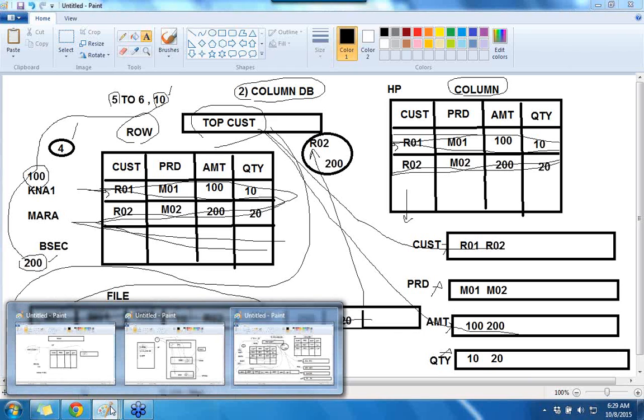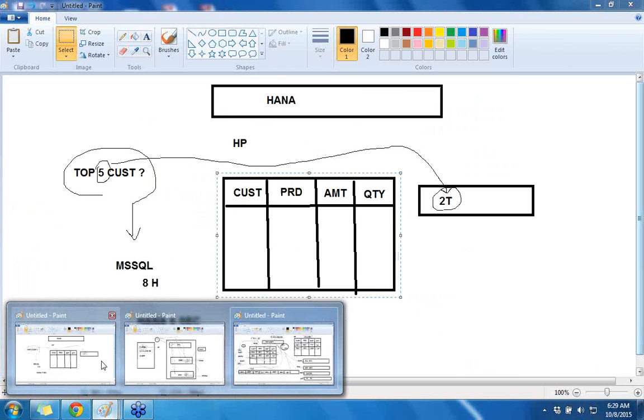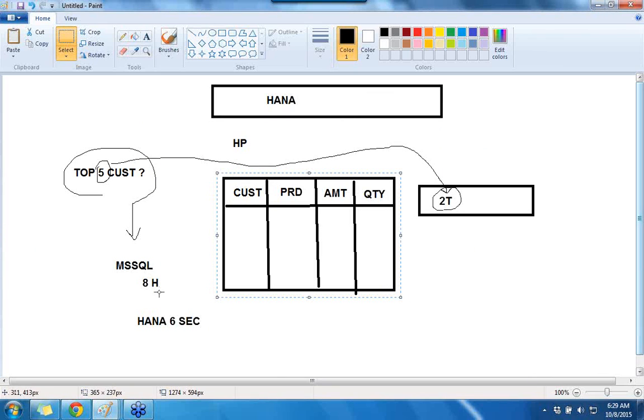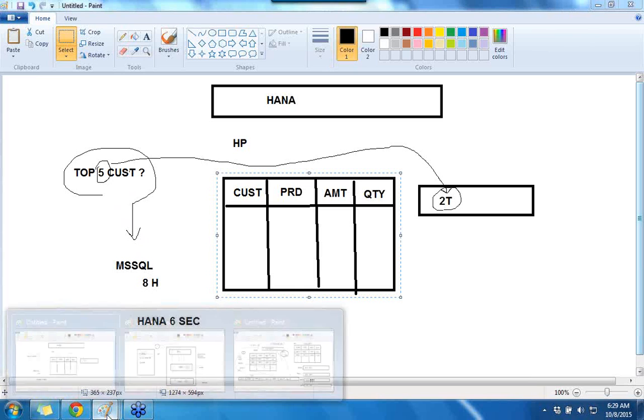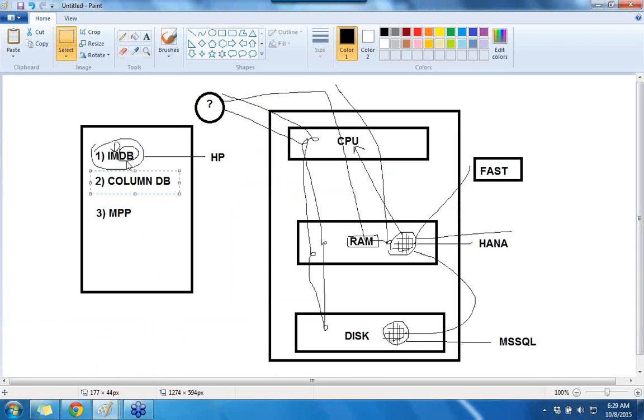So the question I asked at the start of the class is, why in MS SQL does a simple question take 8 hours and the same question in HANA takes 6 seconds? Then we understood that in-memory databases are faster because they store data in memory, and the data is kept close to the CPU.